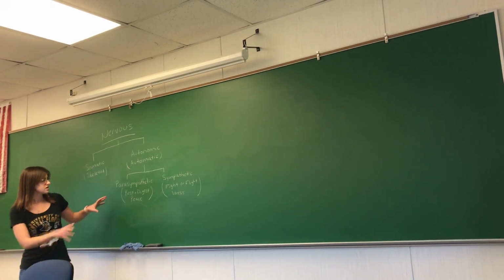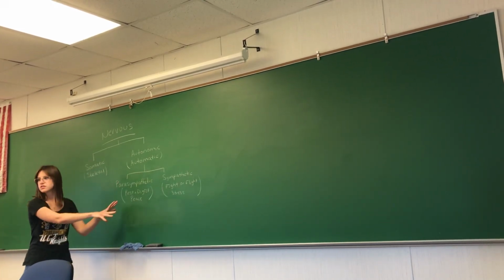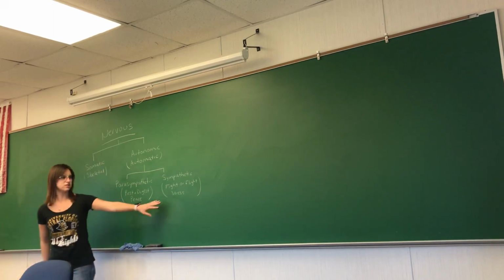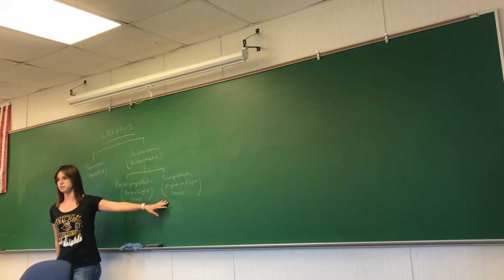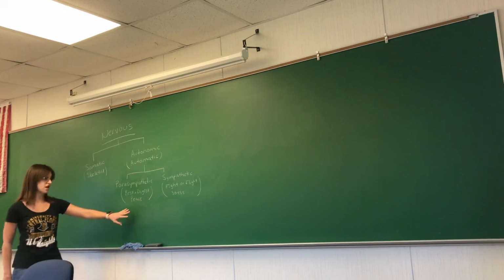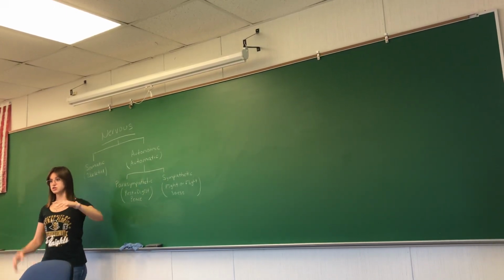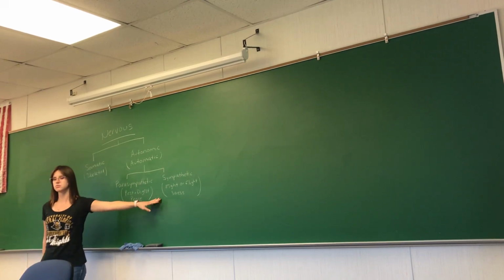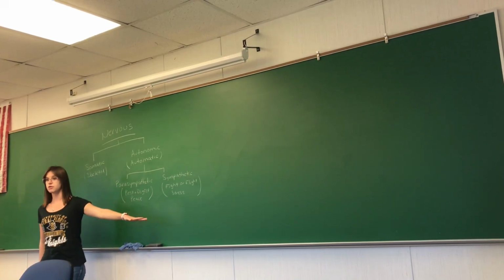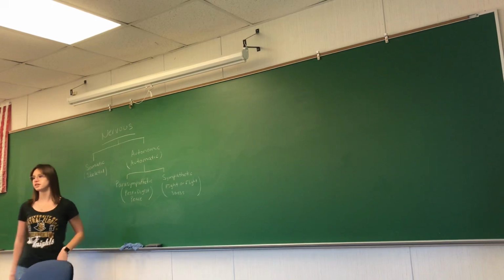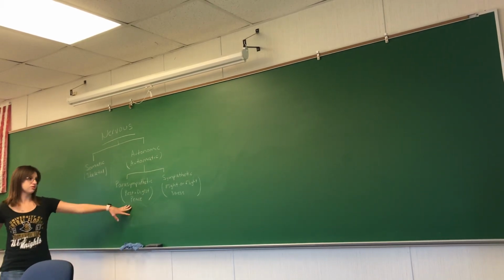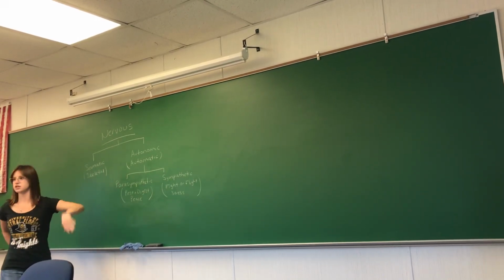So that's why we have these two divisions. And we don't always need to fight a bear off or run from an alligator. So we have to have something to bring our heart rate down, because if the sympathetic nervous system was the only thing controlling your heart, your heart rate would go through the roof until it burst. And if your parasympathetic was the only thing controlling your heart, it would go down until you passed out and died.